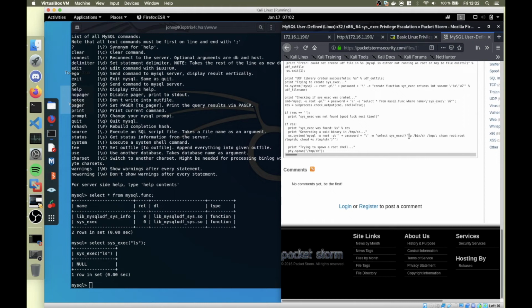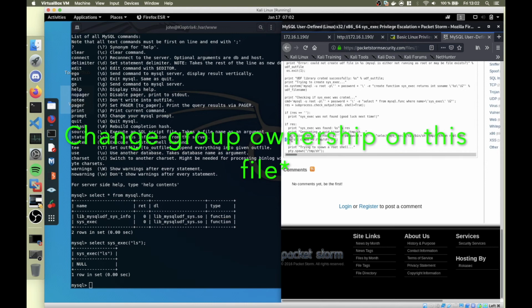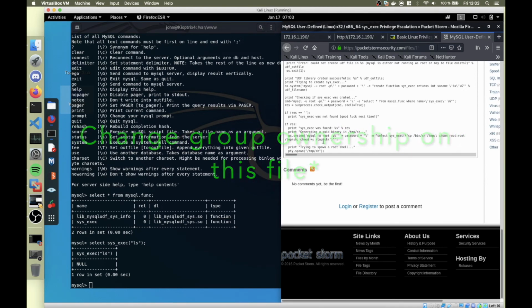So what we can do is copy the bin sh to temp, remove the writes for temp sh, and then give it the rights to be executed as any user. And then make the rights available for every user group, I think. I don't know if I'm mistaken, please let me know in the comment section below.